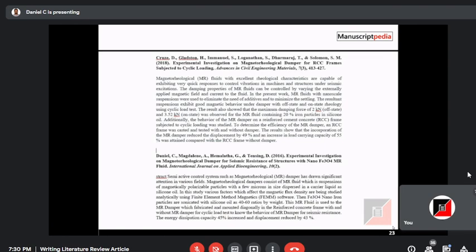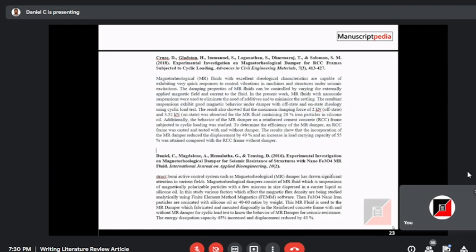Okay, in the first year if you are writing the literature review part, it will be a little bit difficult, but you can do it. It doesn't mean that you will not be able to do it. And as you understand, you need to write it down in your own words, it may be in a single sentence or two or three sentences. Okay, you have to write it in a crisp way.